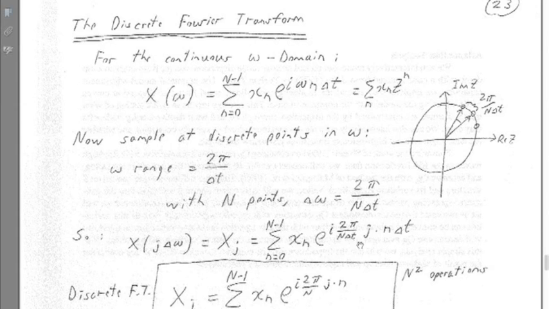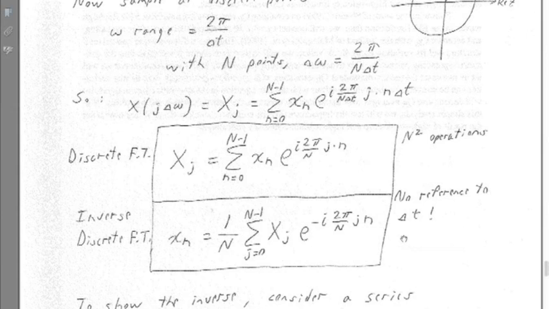So now let's write it out. I'm going to use j for the frequency index and n for the time index, so we have a sum. X at continuous frequency j times delta omega, which I'll just denote as x sub j. We might even at some point drop the delta omega and assume that delta omega is one, just for algebraic simplicity. But here's where it actually goes in. We have e to the i times delta omega, 2 pi over N delta t, times j, the frequency index, times n times delta t. n is the time index, and times delta t gives you the continuous time. Okay, so now the discrete Fourier transform.